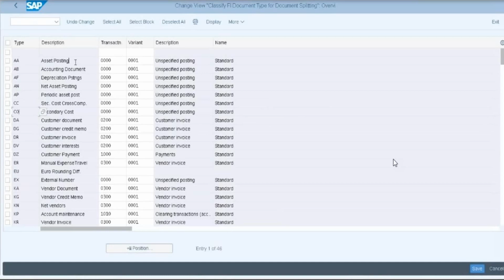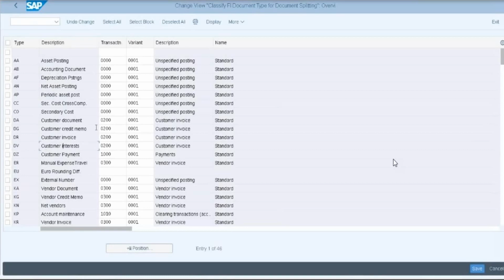Similarly, there is different nature of transactions: accounting document, net asset posting. So you have asset, customer invoice and payments, credit memo. So similarly for different others we have.